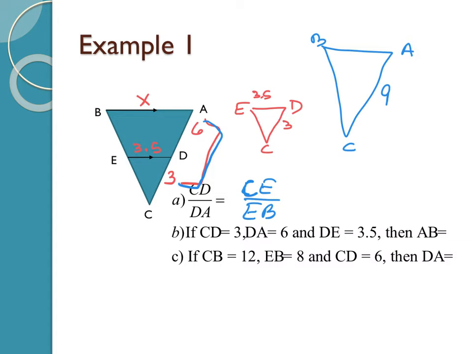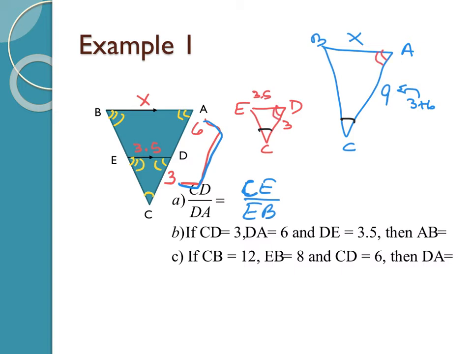So I got this by adding 3 plus 6. Now I don't know this side. These are similar triangles because they both share angle C. And then I also see that they're parallel, so I also know I have corresponding congruent angles here, and the same thing over here. So it doesn't matter which one I choose. I have two similar triangles.